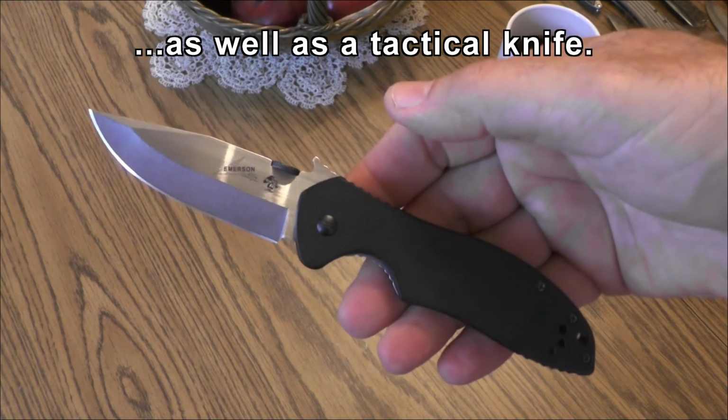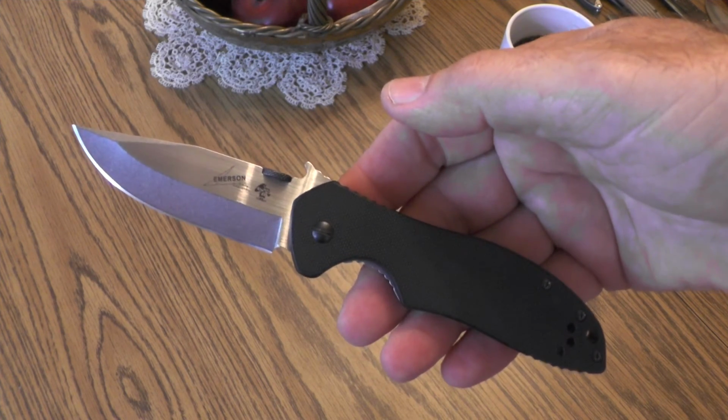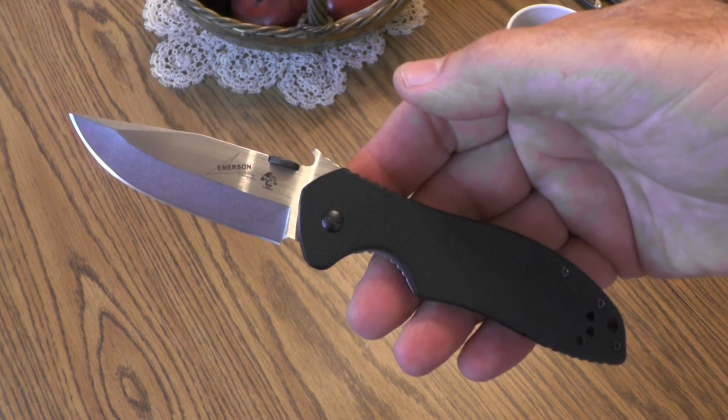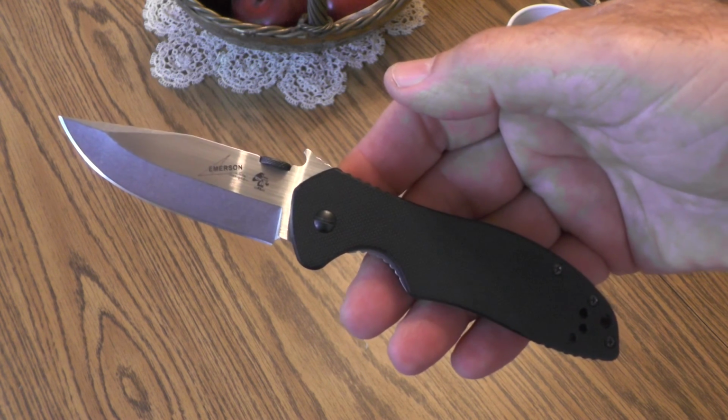So that's it, folks. The best budget blade, the best overall budget blade, in my collection at least, is the Kershaw-Emerson CQC6.